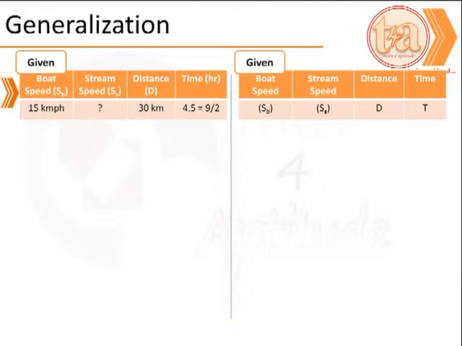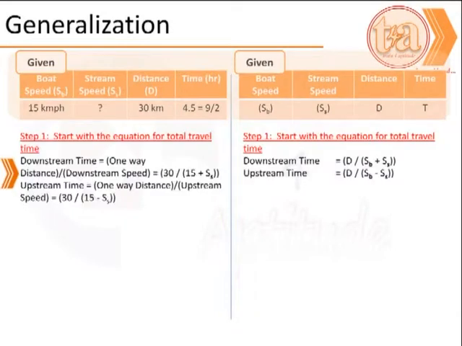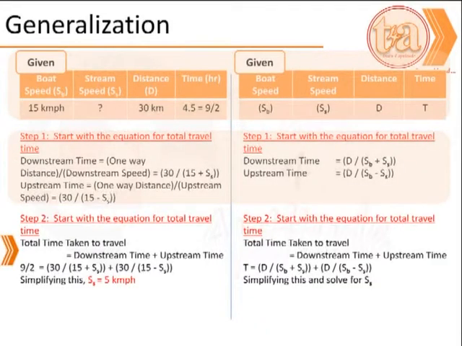To generalize the problem, we begin always by looking at what information we have. The first step is to calculate the effective speed downstream and then upstream. We begin the next step with the equation for the total time taken as a summation of the time taken to go downstream and the time taken to go upstream. We simplify this to find the missing variable.